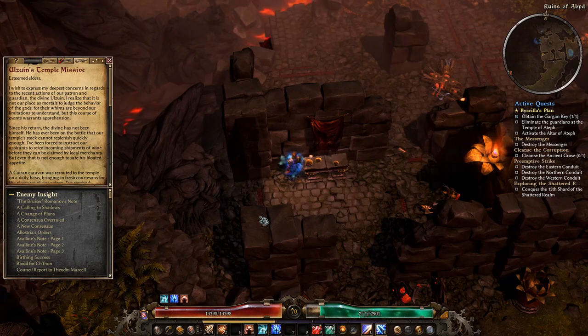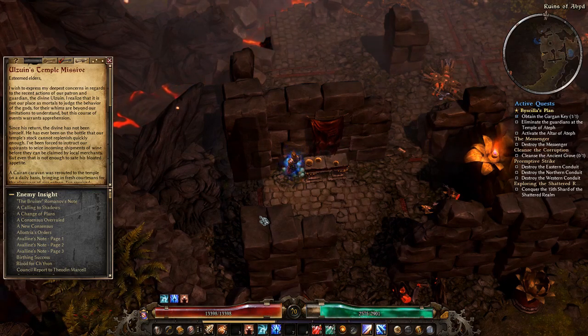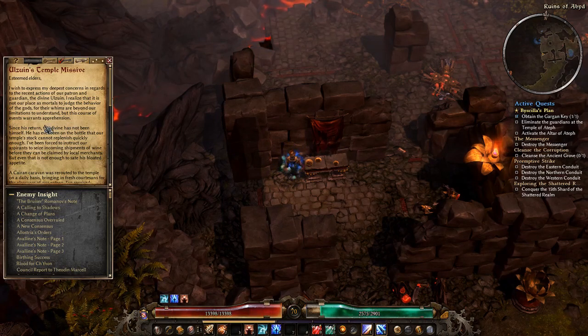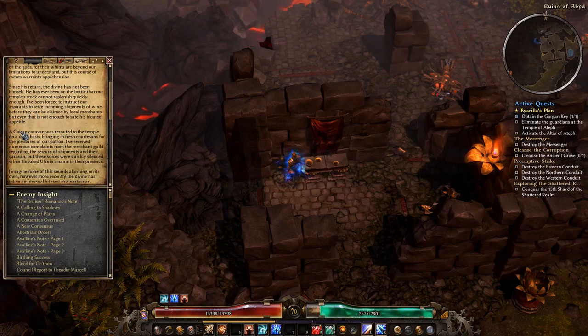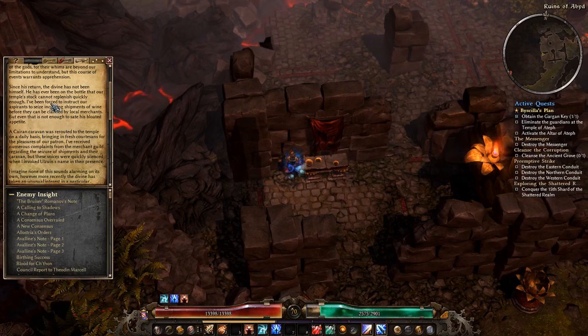Esteemed elders, I wish to express my deepest concerns in regards to the recent actions of our patron and guardian, Divine Olzen. I realize that it is not our place as mortals to judge the behavior of the gods, for their whims are beyond our limitations to understand, but this course of events warrants apprehension. Since his return, the Divine has not been himself. He has ever been on the bottle that our temple stock cannot replenish quickly enough. I've been forced to instruct the aspirants to seize incoming shipments of wine before they can be claimed by local merchants, but even that is not enough to sate his bloated appetite. A caravan is rerouted to the temple on a daily basis, bringing in fresh courtesans for the pleasures of our patron. I received numerous complaints from the Merchants Guild regarding the seizure of shipments and their caravans, but these voices were quickly silenced when I invoked Olzen's name in their presence.